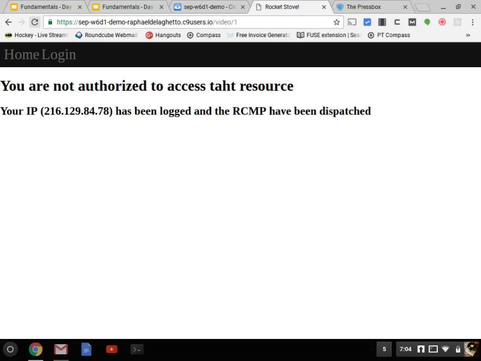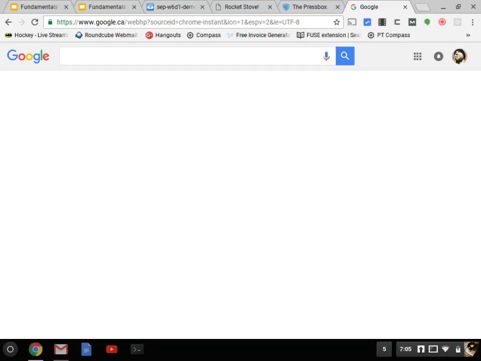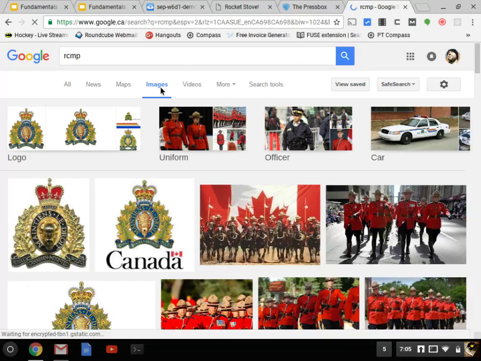So first thing I think I want is, let's find some pictures of the RCMP. Just start from scratch. We're going to find something. We're going to put it as a background, to really enforce this point. Sure, Google, as if you don't already know exactly where I am. There we are. Okay.